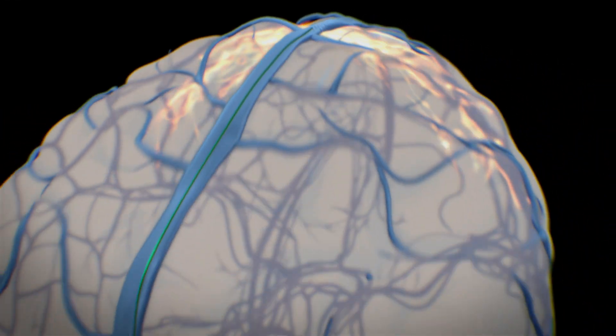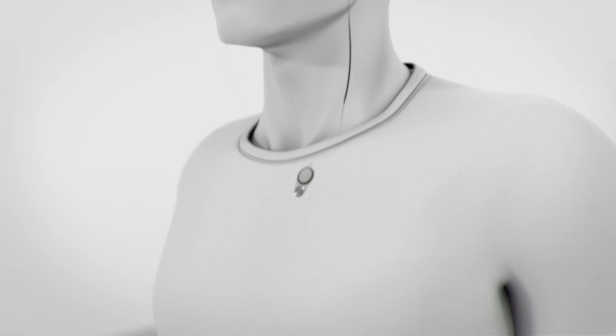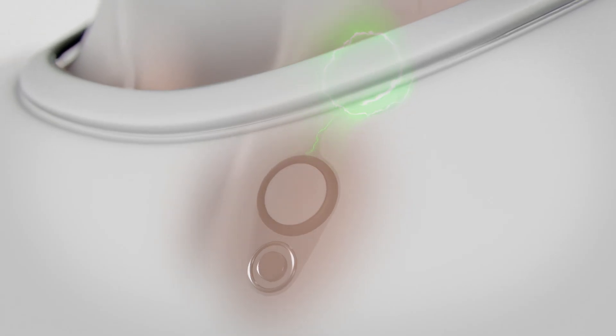The system is designed to transmit these brain signals out of the brain, out of the vein and into a unit implanted under the skin in the chest. This unit is programmed to pick up brain signals continuously.